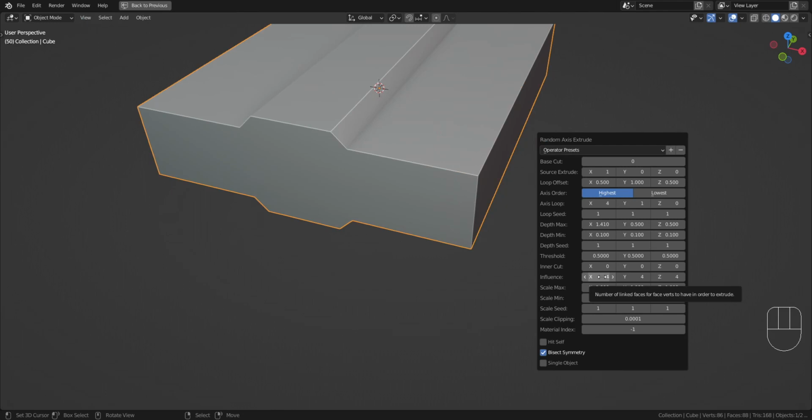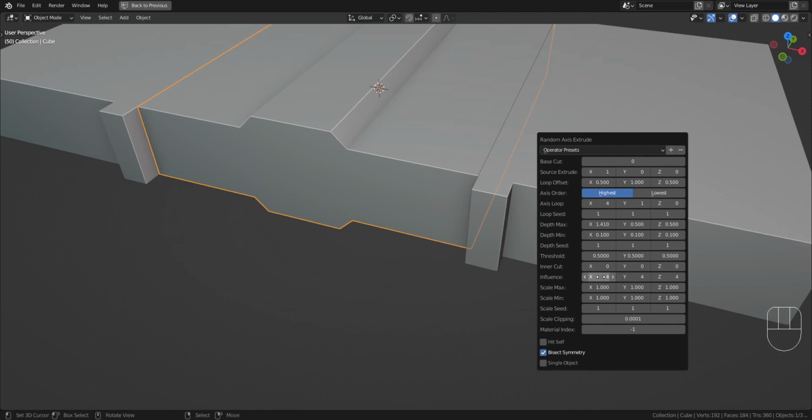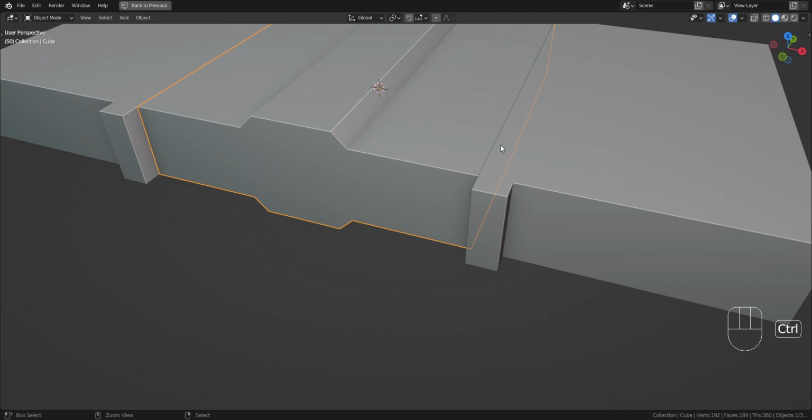The description is the number of linked faces for face verts to have in order to extrude. By default, you usually just want to have it at 4. I've included 3 to 1 just for special cases, but usually you just have it at 4.